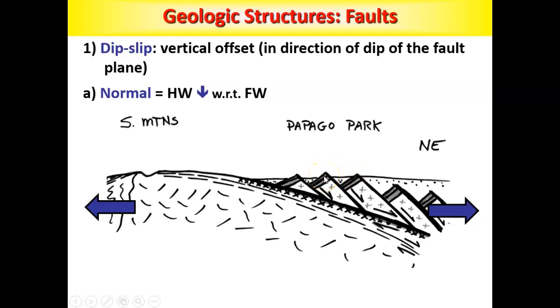That should be an indication that something's happened here. Is it a fault or a fold? Well, we definitely have to do some more investigation. And this certainly is a little more complicated, but the basics still hold true. A hanging wall, blocks that are above the fault plane that are moving down the slide, makes it a normal fault. And the stress associated with that is tension. Right? So we want to make sure that we can associate the right stress with the right structure.